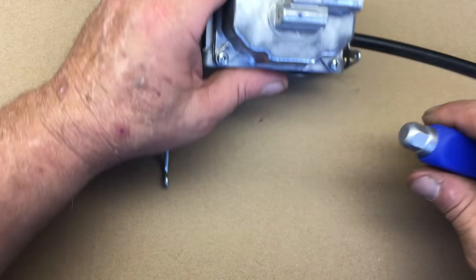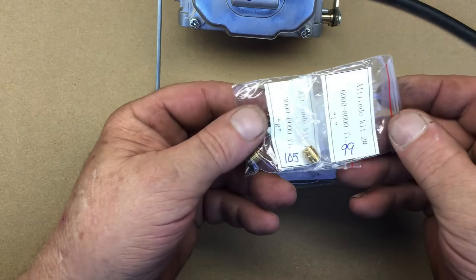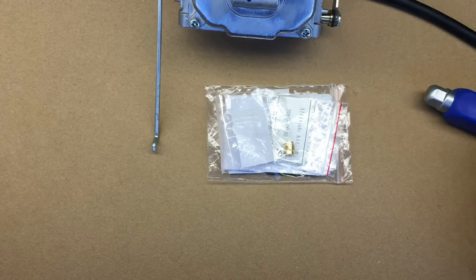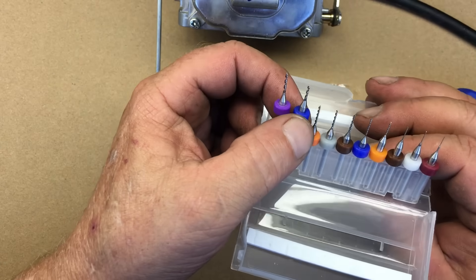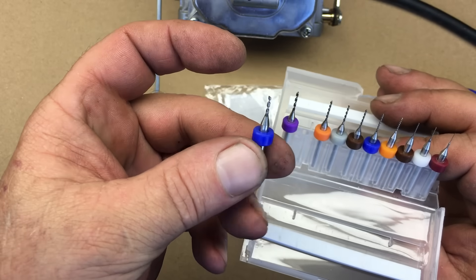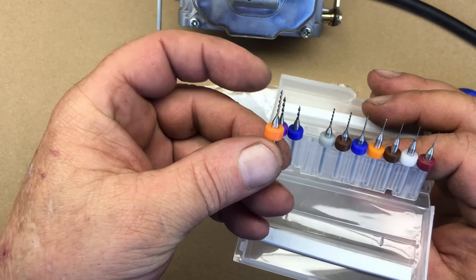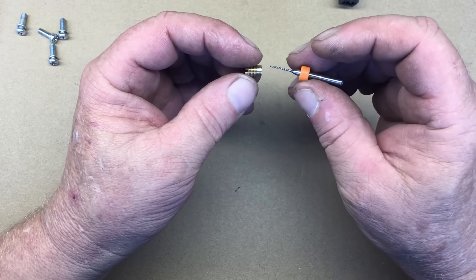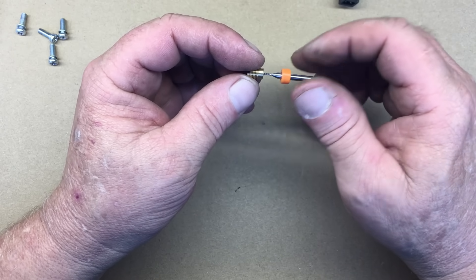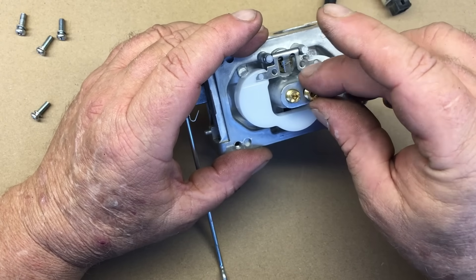This carburetor has a few things that can be adjusted or modified. However, we only have the parts to modify the main jets, so that's what we'll do. This engine came with a bunch of extra jets for altitude compensation, but these extra jets are drilled way too small and are more or less useless — they can be modified by drilling them out. The set of jets currently in the carburetor are drilled out to 1.09 millimeter or thereabouts. I'm going to go one size down and try a bit that's about 1.06 millimeter. Drilling these jets out is very tricky and it's easy to bust the drill bit, but with some practice it can be done.